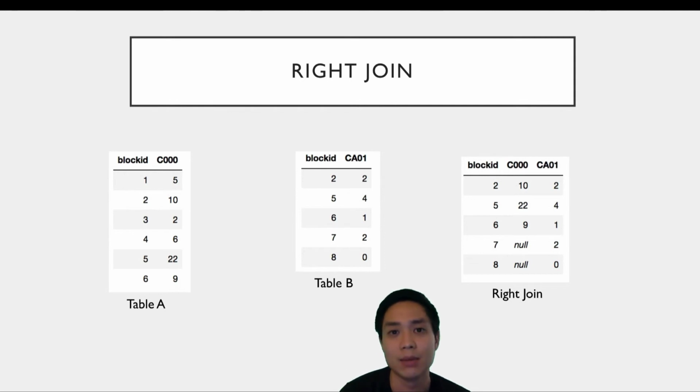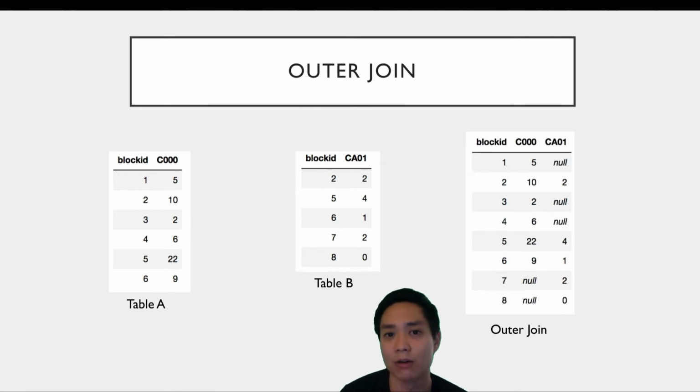And basically, we keep table B, have all of those block IDs, and just add in the information from table A. Right? You can actually also combine these two in a way and just get all the information, everything, and if there's no information available for that block ID, just put a null. And that's called an outer join. Basically, this just has all the information from both tables. When it coincides, it has everything. Otherwise, there's nulls in for values that are not available.